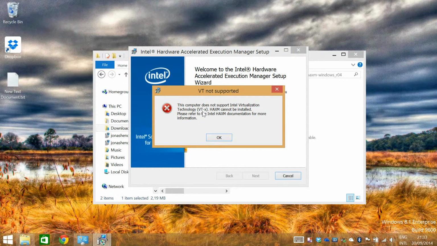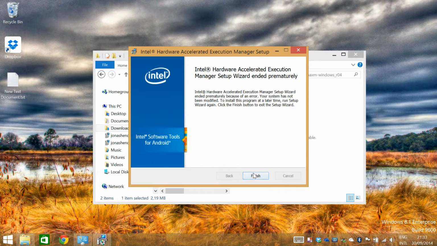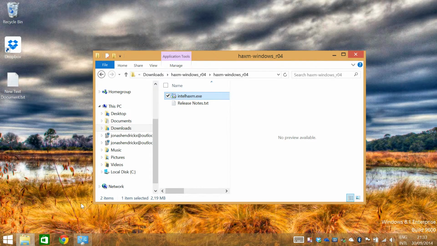try to enable VT-x. What we're going to do to circumvent this is create a separate boot entry. So far the most popular method is to uninstall Hyper-V, which is not a good method, or I've seen dual boot configurations as well, which is quite stupid. So let's get started.